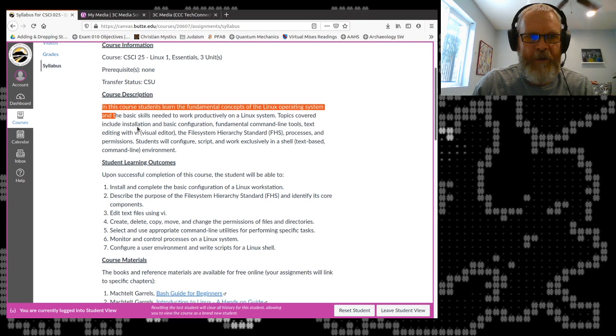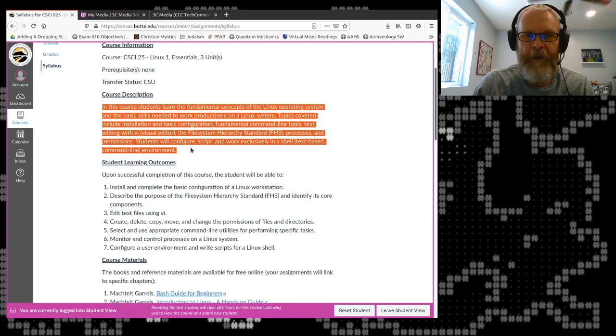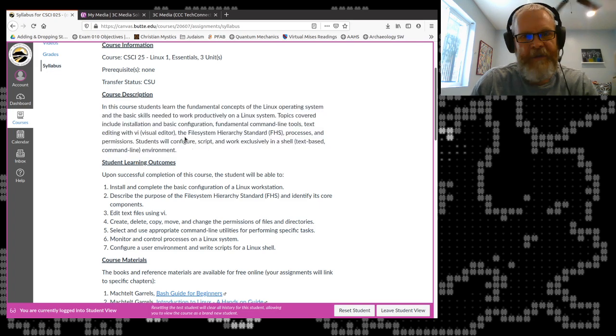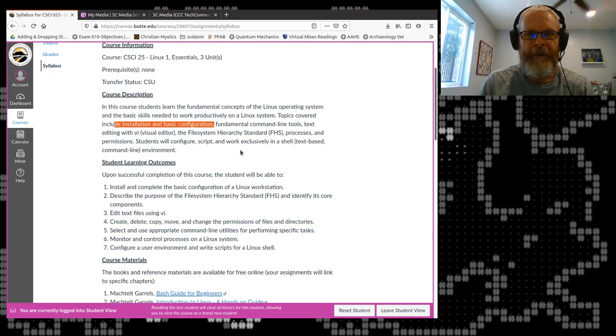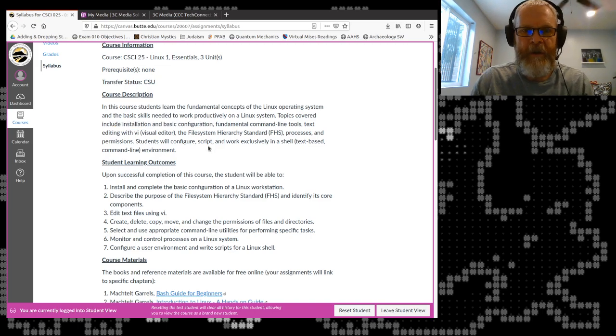so this is all stuff from the state's curriculum. But anyway, this is how the class is structured. We talk about the Linux operating system. We are going to do multiple installations. I personally think the way to get very confident in working in Linux is in part knowing that you can install one. Now we're going to install them as virtual machines. That's a very safe way to do Linux, because the worst thing that happens with a virtual machine is you delete it and start over. And you don't really lose anything other than a little bit of your time.